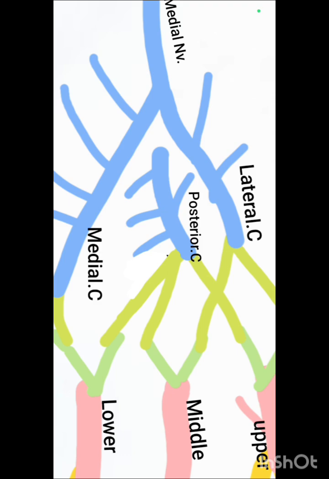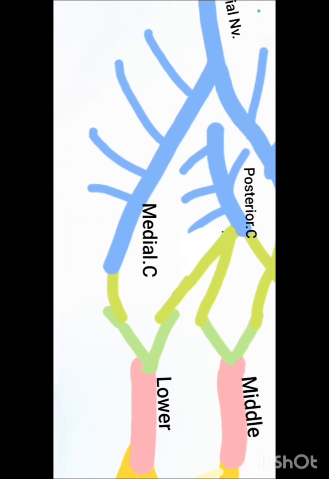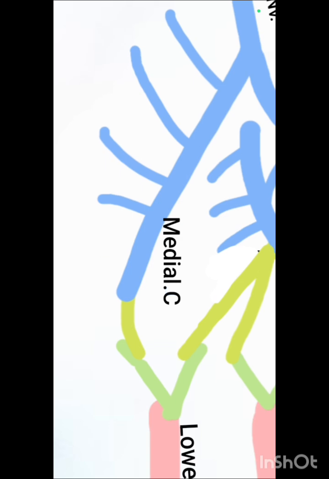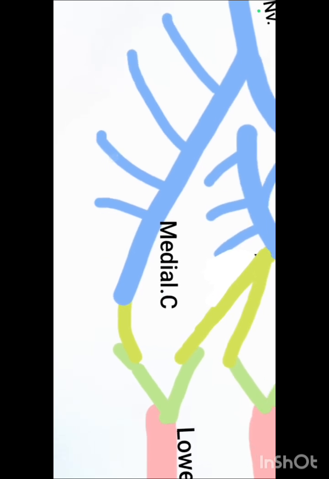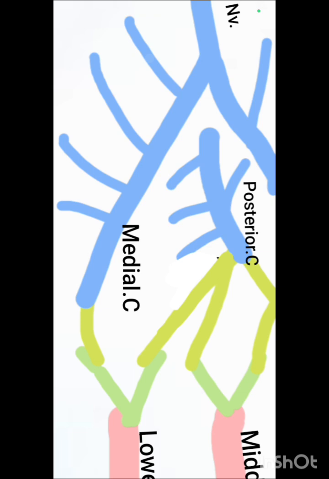And I'll tell you more about the median nerve formation. Wait, and then the posterior cord. No, first you have to discuss the medial cord. It gives rise to the medial pectoral nerve, medial cutaneous nerve of arm, medial cutaneous nerve of forearm, and then the ulnar nerve, and it continues as the medial root of median nerve.